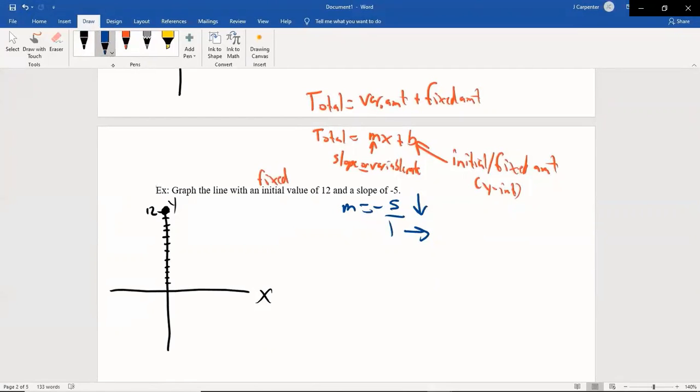So when you go right 1, this will be us going right 1, and then down 5. So from 12, we're at 11, 10, 9, 8, 7. And there's our second point. And this line would represent any point in time, how many glasses we have. So 1 year in, we got 7. If you want to know how many glasses do you have 2 years in, you can use the slope and go right 1 and down 5, and you could tell that 2 years in, we would have 2 glasses remaining.